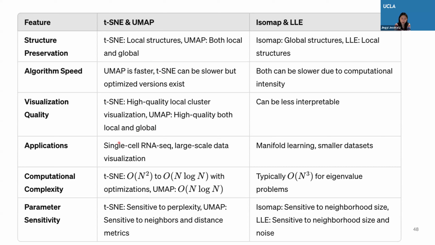And because single cell data from many datasets just have cell types, that's why we want to see cell clusters, and that's why we want to look at t-SNE and UMAP. While these older methods are more for finding the manifold. And this is something good to pay attention to, the perplexity. For t-SNE, you can have n squared, or you can go faster to n log n. UMAP is n log n. But ISOMAP and LLE are typically n cubed, so that's why they're very slow. As for sensitivity to parameters, t-SNE is sensitive to perplexity, UMAP to the number of neighbors and the minimum distance, while ISOMAP and LLE are insensitive to the neighborhood size, the K you use to construct the graph.